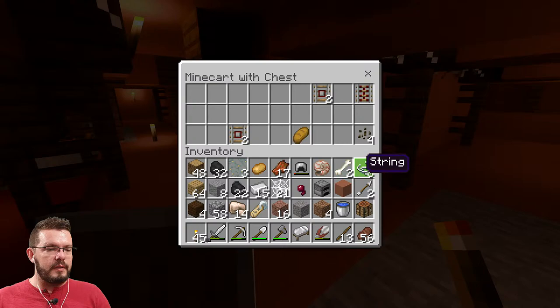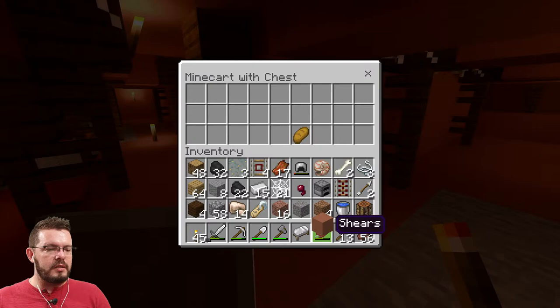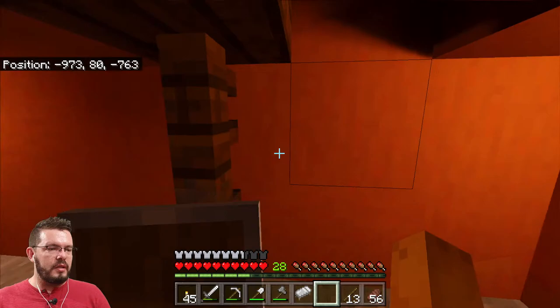Because, what am I going to throw away? A potato, I don't need it. An activator rail. Melon seeds, I don't need it. I do want the activator rail, so that's definitely going to come with me. The terracotta, not so much. Let's just put the terracotta somewhere, quickly. I mean, it's not, yeah.